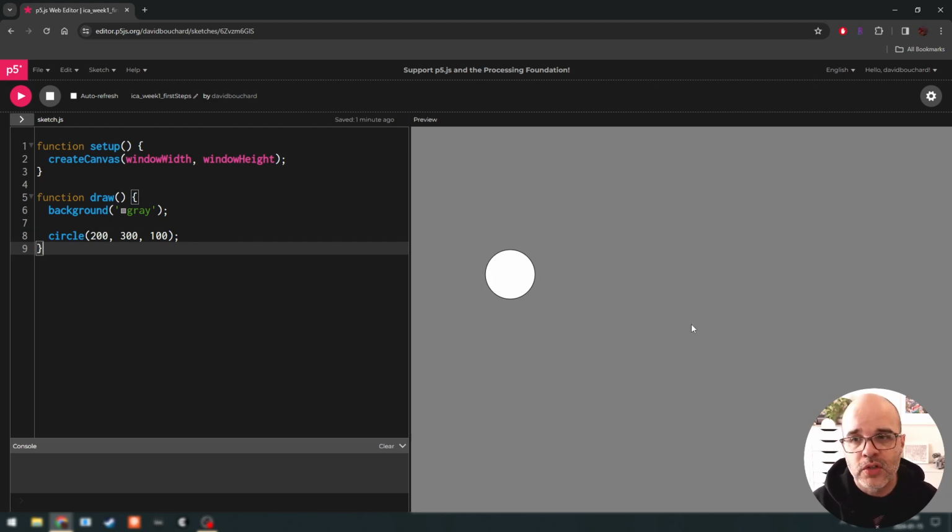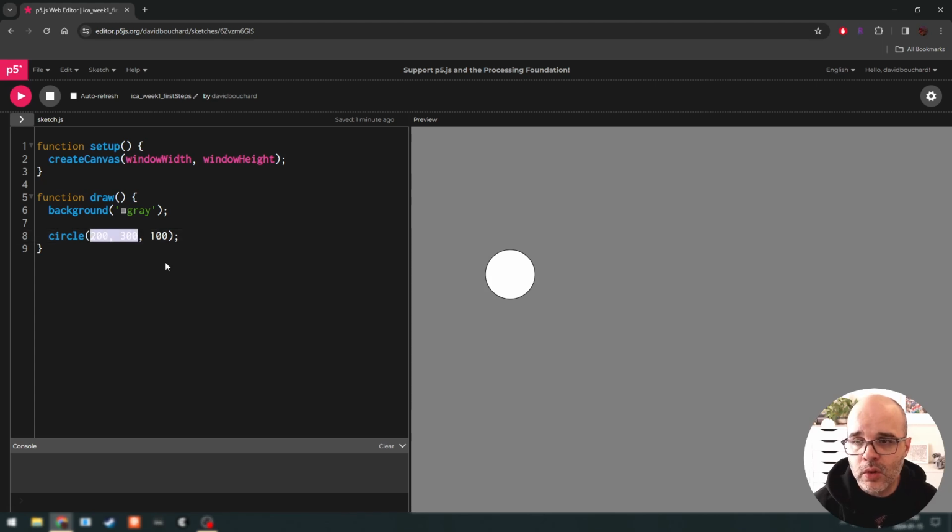And then more importantly, this canvas we have over here is not just a static image. This is actually something that repeats over time. This function called draw here actually behaves as a loop. So once the program starts, draw is just happening over and over all the time. So we can also create animations through code. So let's demonstrate that really quickly.